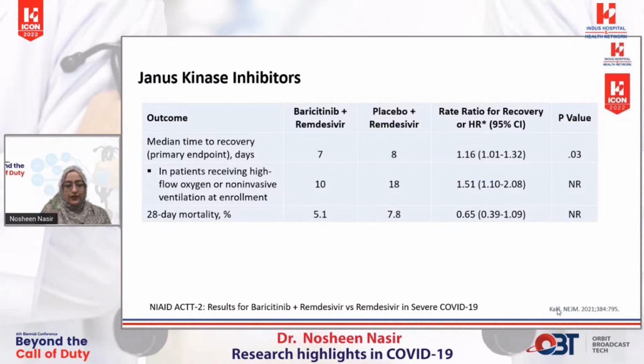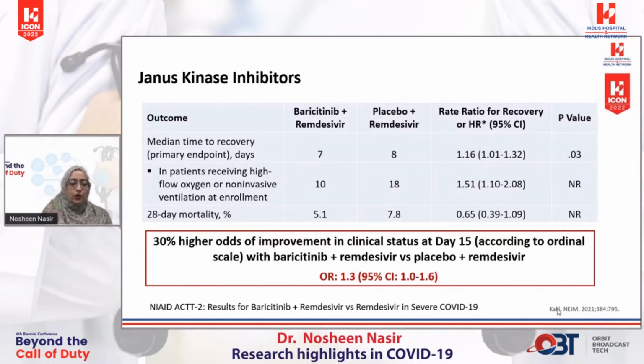It was shown that baricitinib was one of the agents that was investigated, and it was used in combination with remdesivir. The median time to recovery was the primary endpoint, and the ACTT-2 trial showed a modest benefit in median time to recovery. However, in patients receiving high-flow oxygen or non-invasive ventilation at enrollment, the 28-day mortality difference was not significant, and the requirement for mechanical ventilation was also not significant.